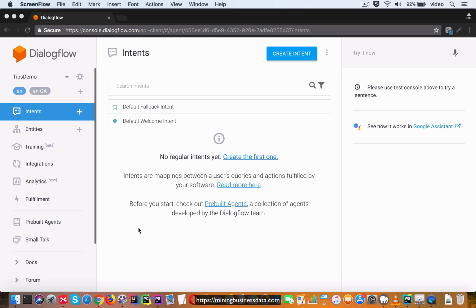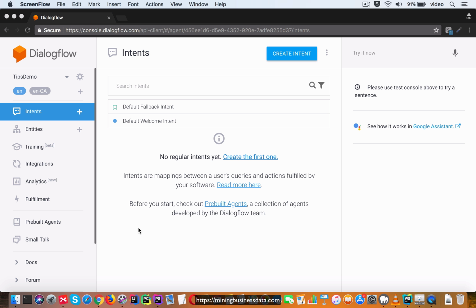So in this video, I'm going to show you how you can do reprompts for user input. What I mean by that is, let's take a scenario where we are expecting the user to type in some value like an input, and they provide the wrong value, or in some way we can't really understand. That is, the bot is not able to understand the user's input. In that case, we want to reprompt the user for providing the input.